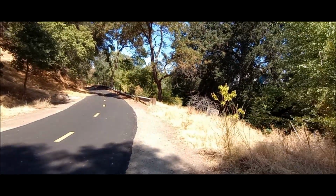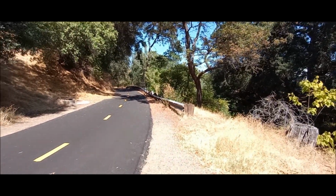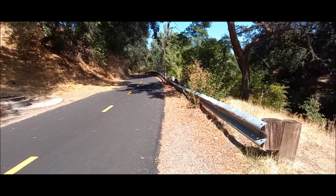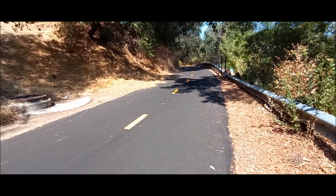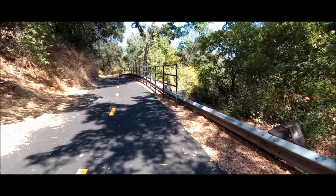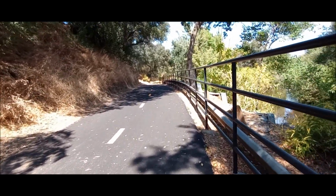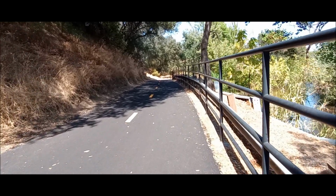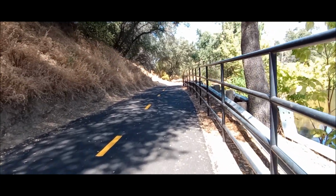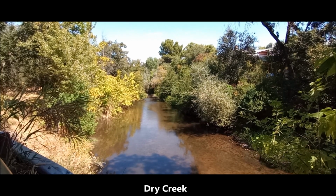This is a long trail. There are a few places where there's benches, but zero, count them, zero bathrooms of any kind. No porta potties, no nothing, just boring flat paved trail. There's a lot of entrances from neighborhoods that you can get onto this trail. So if you're in Old Town Roseville along Vernon Street and things, you can get to the creek. It's not the canyon, but it's pretty.